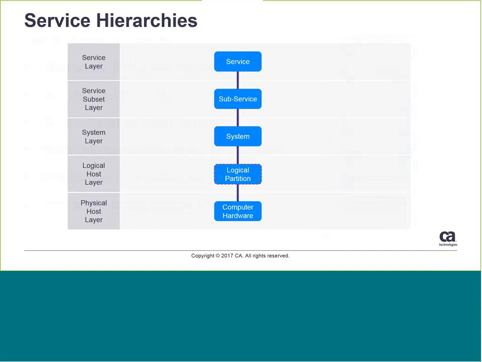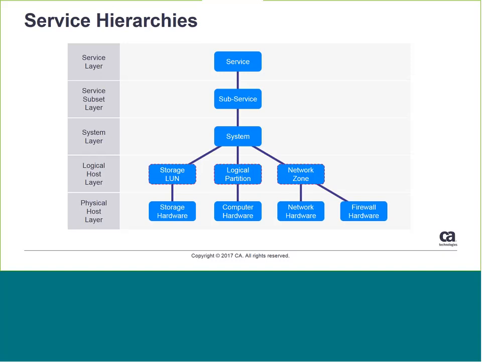Now, in terms of service modeling or service structure, there are a couple of different ways and overall structures of services that I've seen, but the most common is to approach things from a service hierarchy perspective like this, where at the bottom you've got the actual infrastructure elements that are helping to provide the service. Up from there is a logical layer, for example, the applications that are hosted on that hardware. Up from there you may have a system layer, possibly a subservice, and then the service.